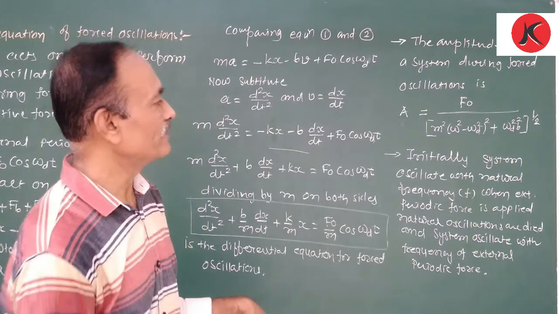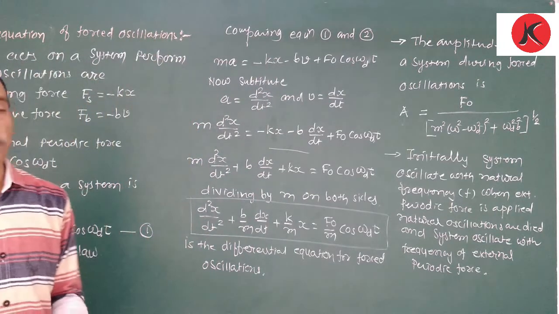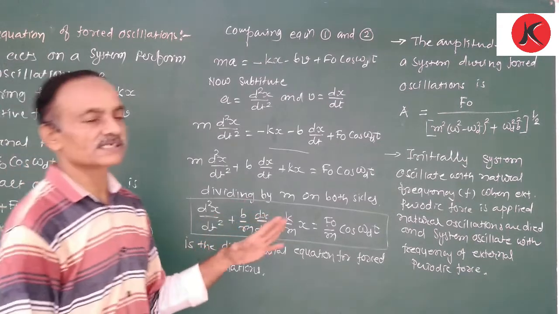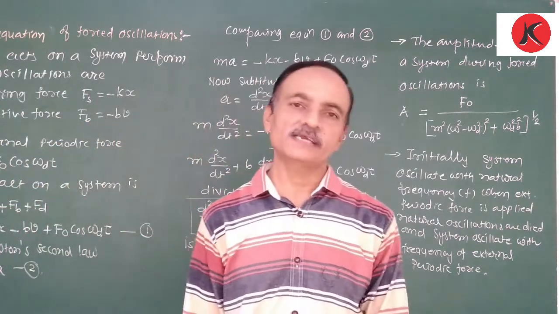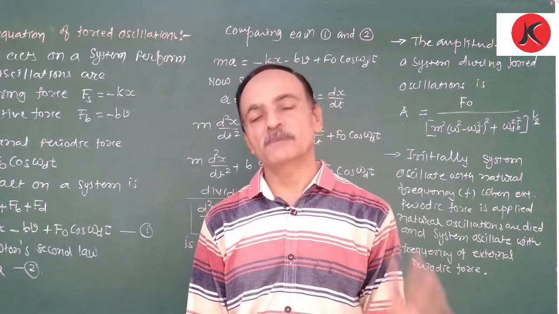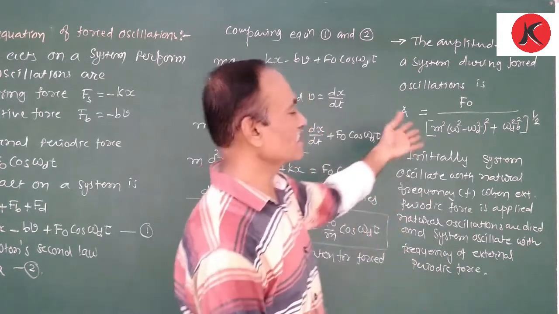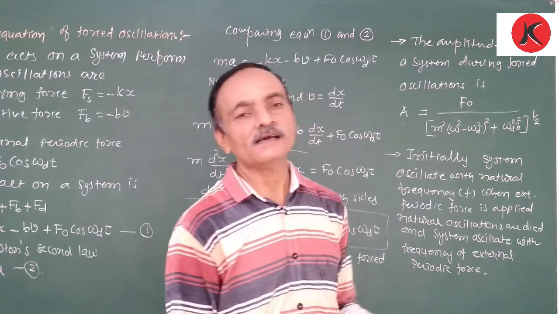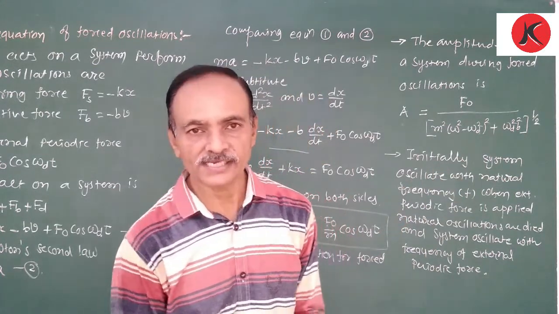So this is the differential equation of the forced oscillation. Right? On the basis of this, we have to discuss resonance. We will discuss it after the simple pendulum. We have done the equation of the amplitude of the forced oscillation and will explain the resonance. Right? We discussed it last.